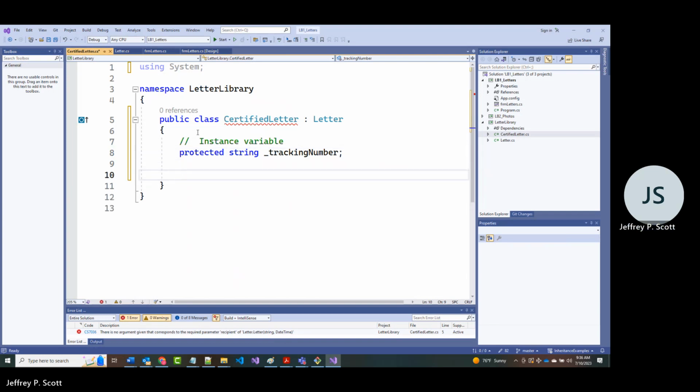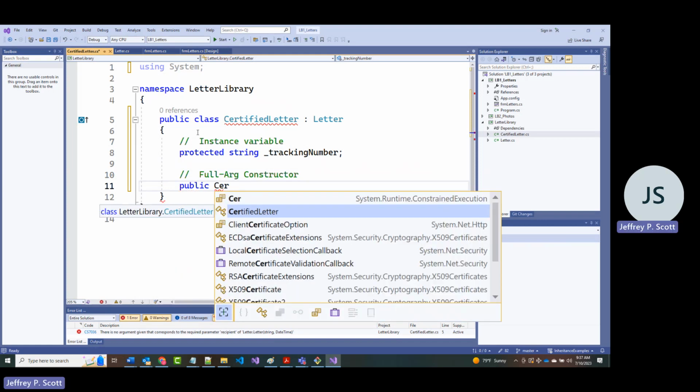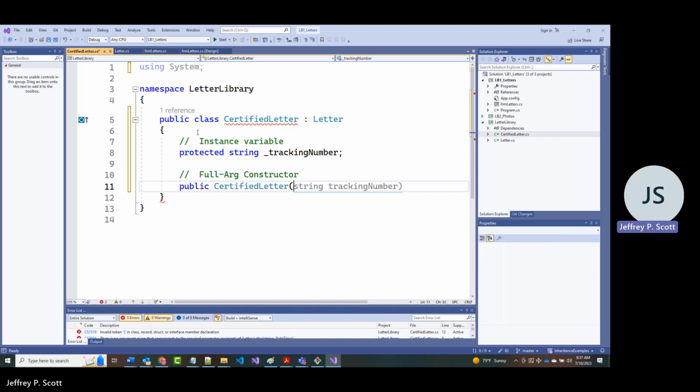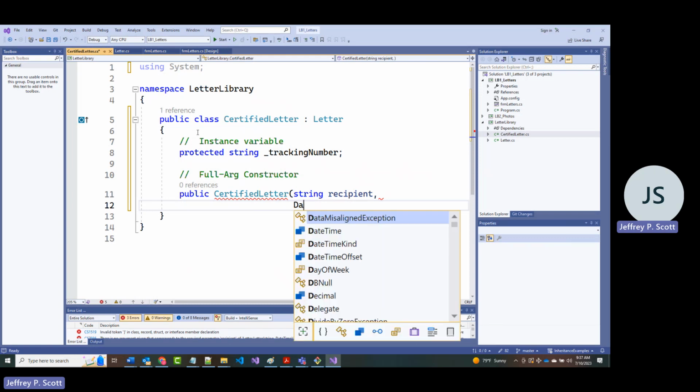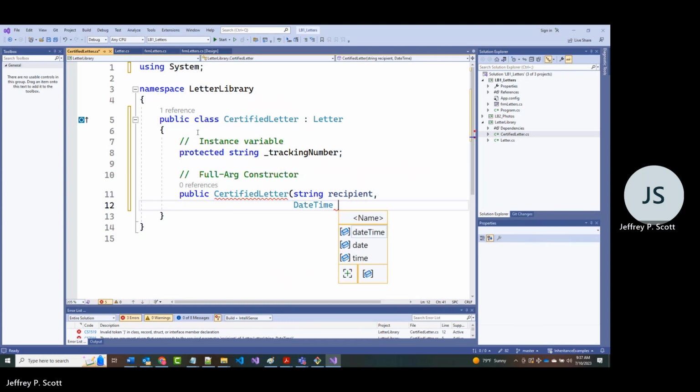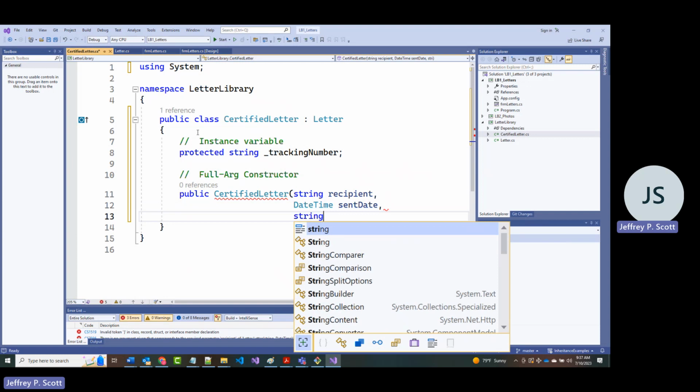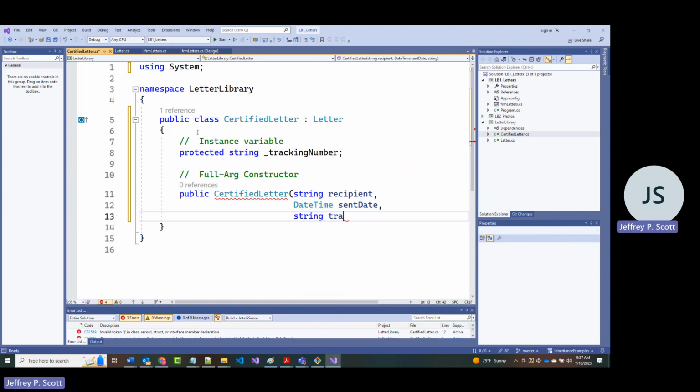Then we will have our full arg constructor. So that'll be public certified letter, and we'll have string recipient. I'm going to put these on separate lines so you can see exactly what's going on. DateTime, that's the sent date, and now string for the tracking number.